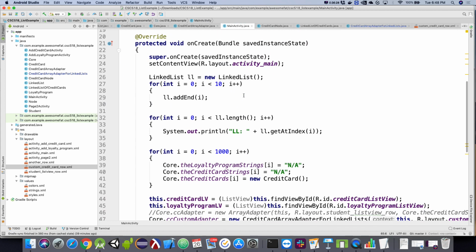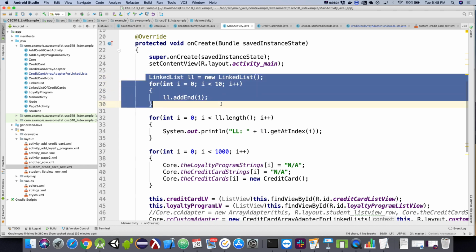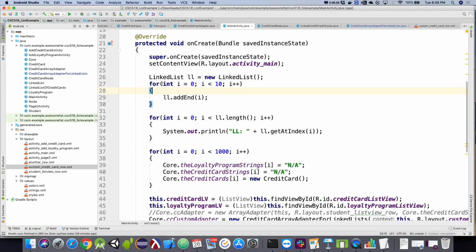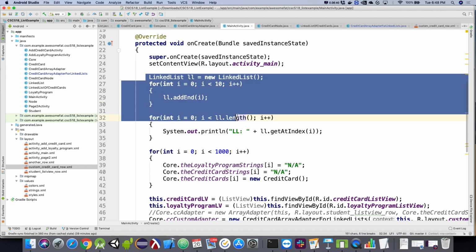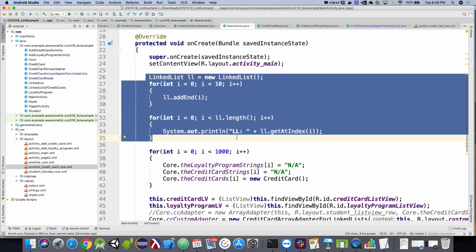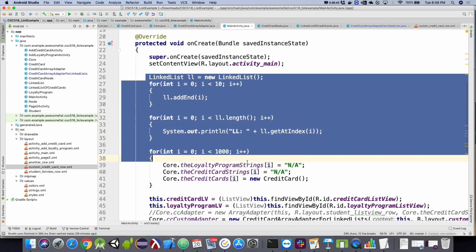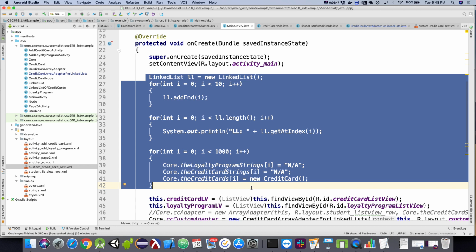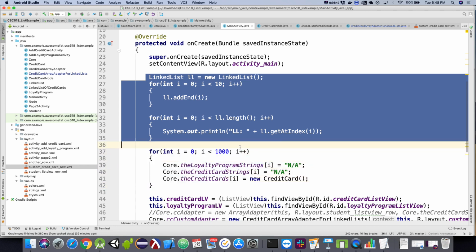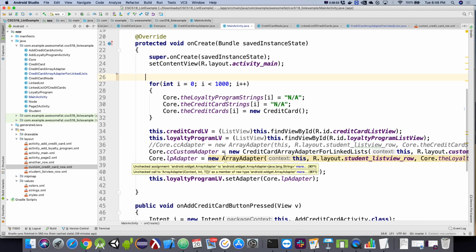We no longer need, last class I wrote this simple linked list of integers, right? Went and filled it up and showed you how to do that. So I can go ahead and gut that. No longer have that. This was us just showing the linked list worked. Actually, I need to leave the loyalty programs. That's the strings.